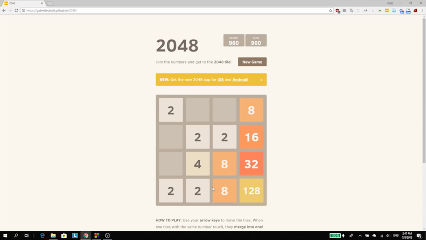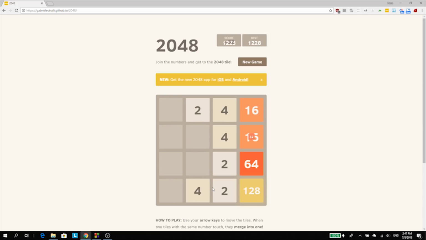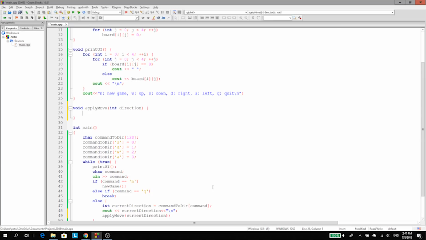Or I think it may be easier if we just copy the whole board and start the movement. Yeah, I think I'll just copy the board and check that a move is valid. So this way I won't have to worry about which direction I should start the movement from.